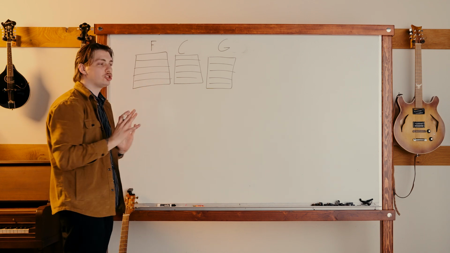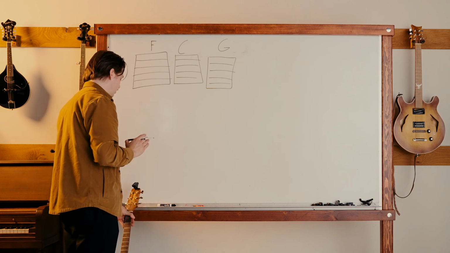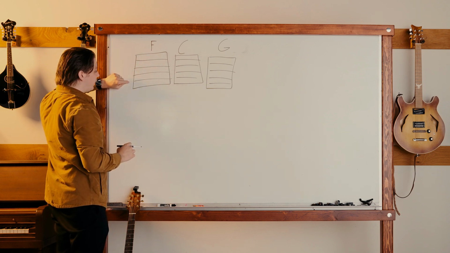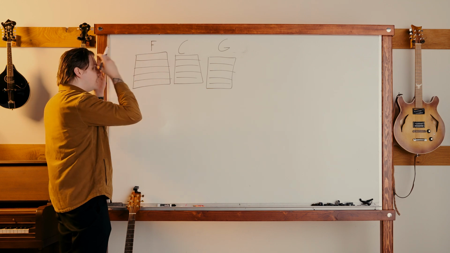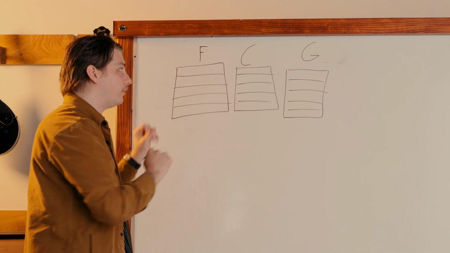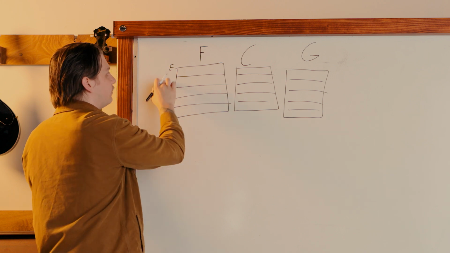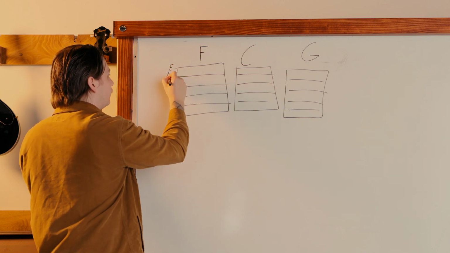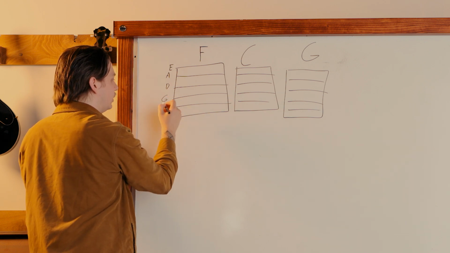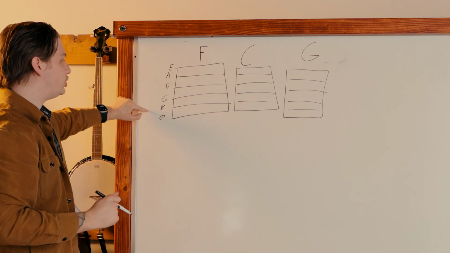Now, how many strings are there on your guitar? There's 6, okay? So if we go like this, 1, 2, 3, 4, 5, 6. You see all these lines that go this way? Each of those is a line that represents one of those strings, okay? So watch, I'm going to go like this. E, because that's the very top string, right? We have E, A, D, that's Eddie, eight, dynamite, good, buy, Eddie. So E, A, D, G, B, E.